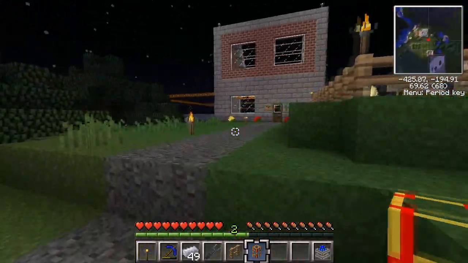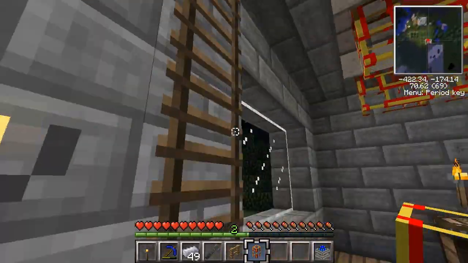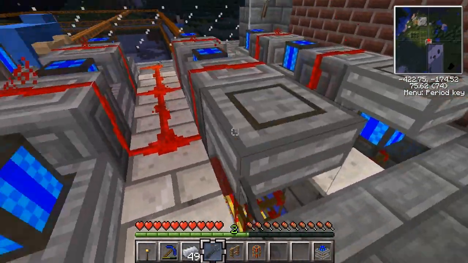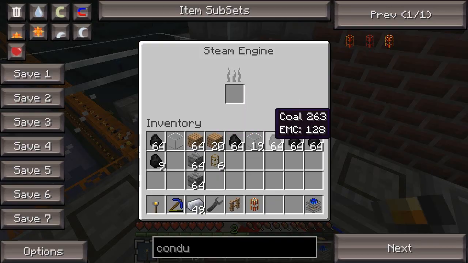Bernard, come on. We've got coal. Bernard. I'm on my way, buddy. We're gonna kick this operation into high gear. Whoops. I forgot to flip these. Alright. Let's get some coal going.